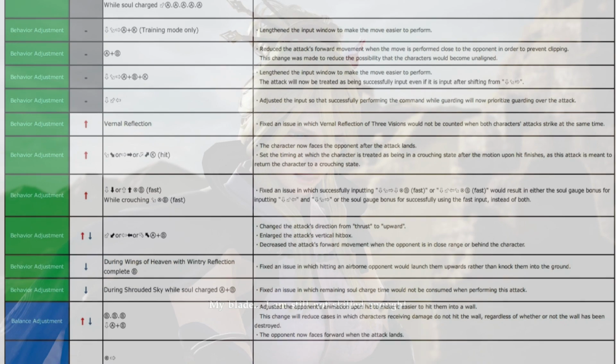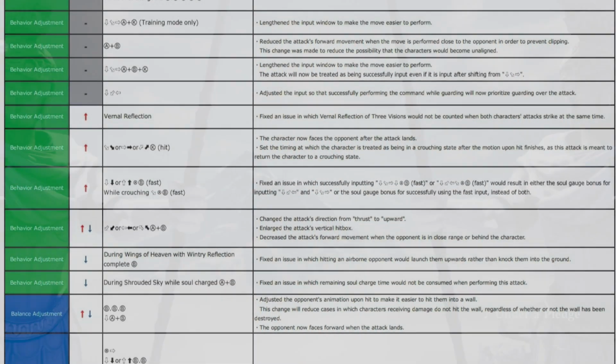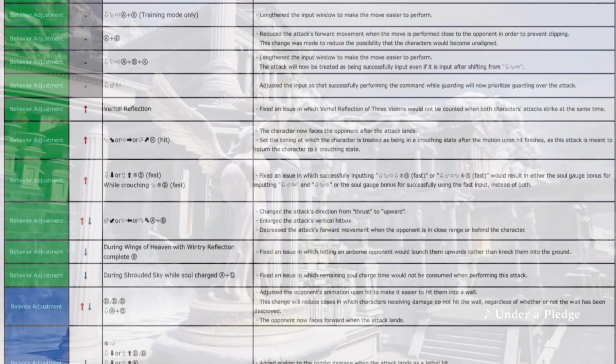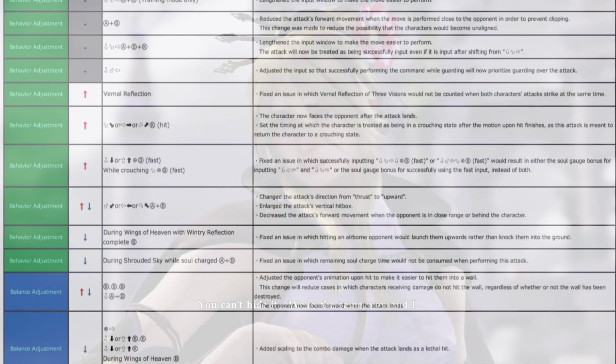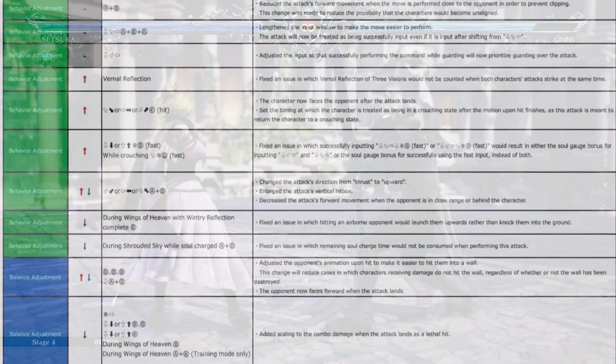Fixed an issue in which successfully inputting down, directional right, down, A, and then holding B, or fast tapping B, or down directional left, left, down directional right, A, and tapping B fast would result in either a soul gauge bonus for inputting the down directional left and reverse the same, or the soul gauge bonus for successfully using the fast input instead of both.